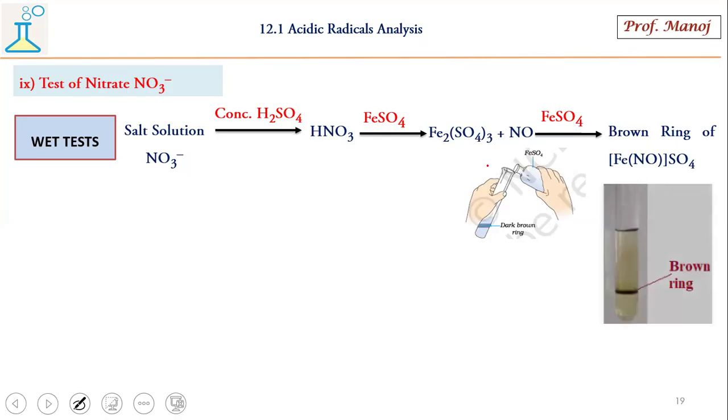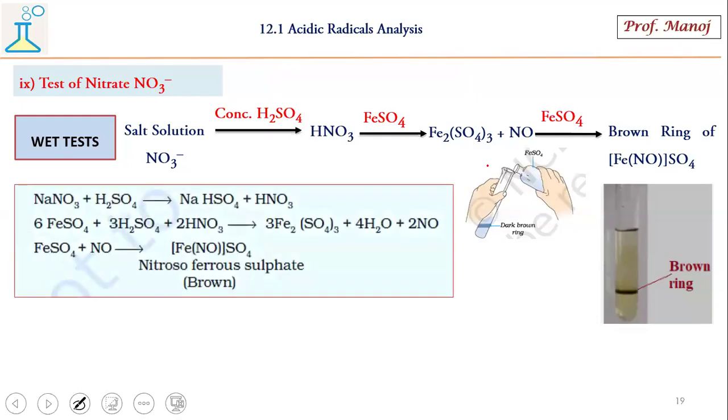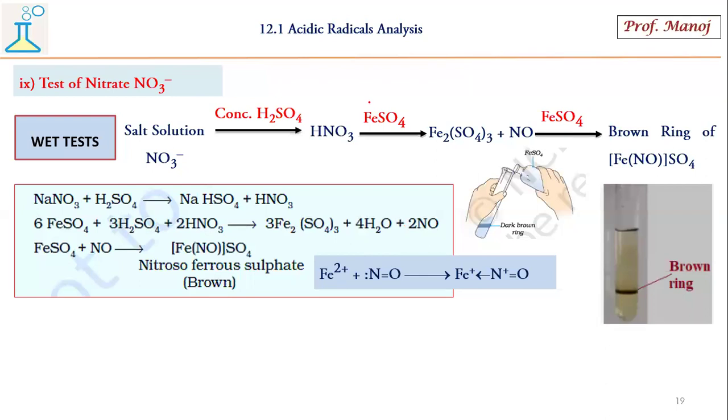This is an actual photograph of the test tube. Now we see the mechanism of this reaction. The brown ring, what you see is this one. Now in coordination chemistry also, they ask a question on it, which I'm solving over here. This is the actual reaction occurring. You have Fe+2 over here. And this NO, nitroso, is the ligand which has a lone pair. This lone pair is given here. This is the coordinate bond which is produced. So Fe becomes +1 in this particular complex.